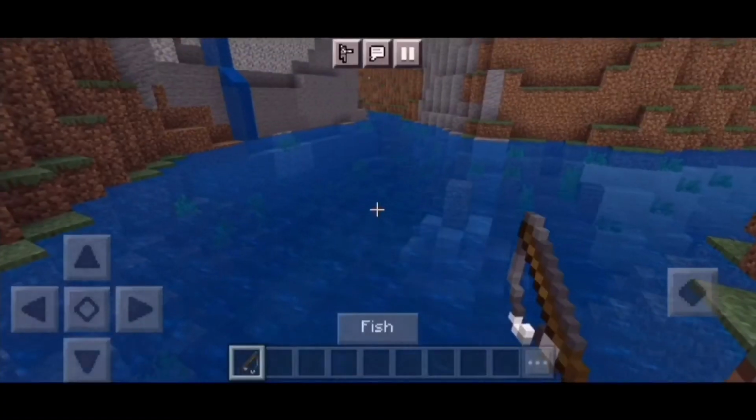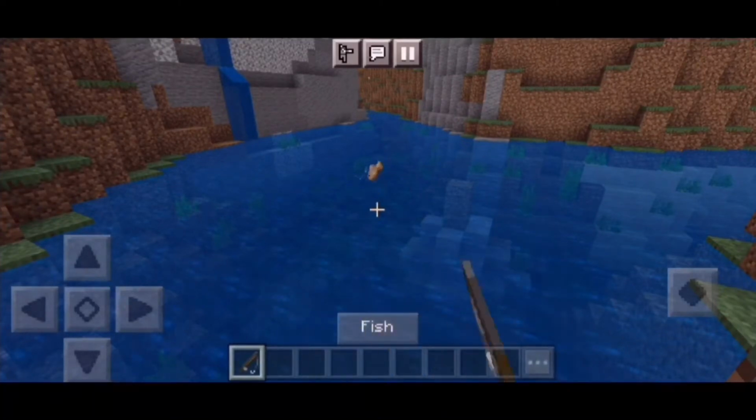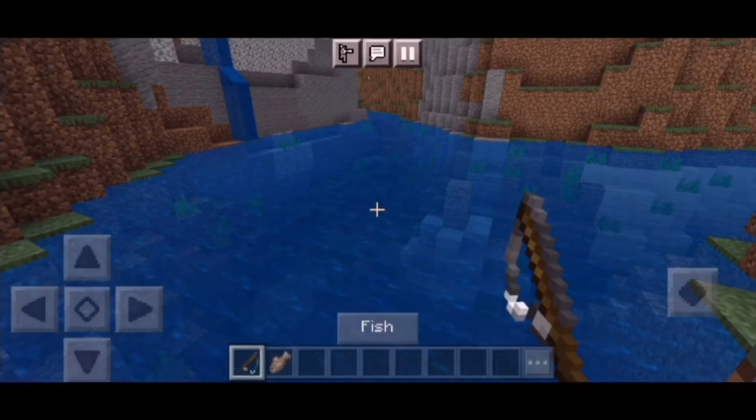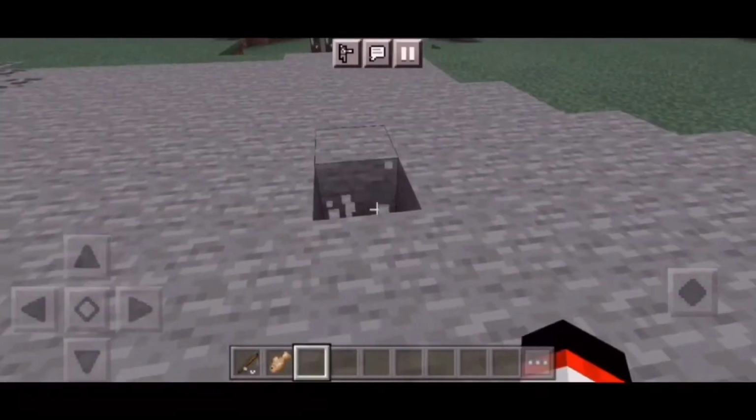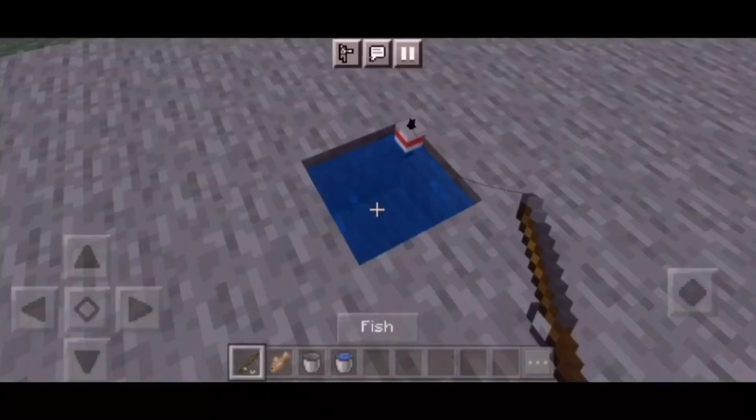Number 8. Fishing is great. Going to a pond to catch some fish. But what if I tell you you don't actually need to go to a pond to catch some fish? Well, you might think we could make an artificial pond. But one place where Minecraft logic comes in is the fact that with a 1 block hole pond, you can actually fish. That does make sense, right?